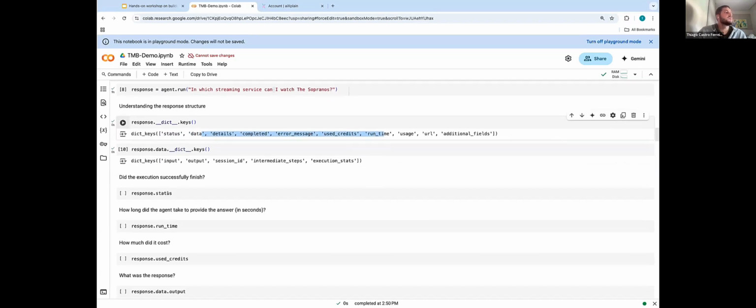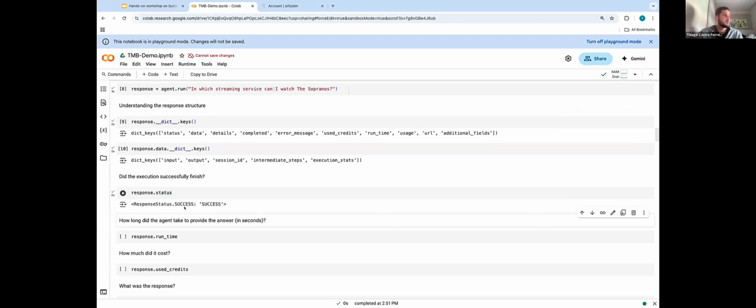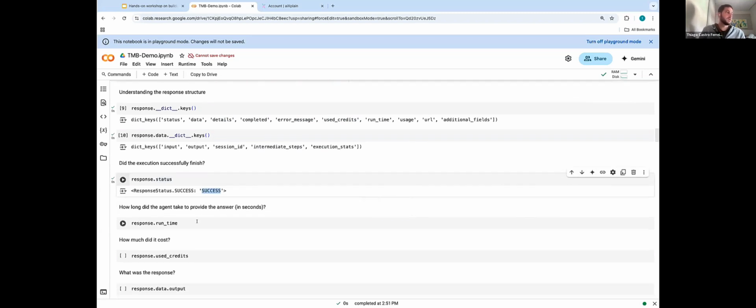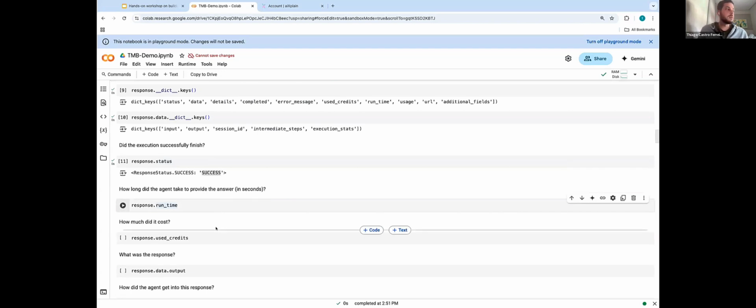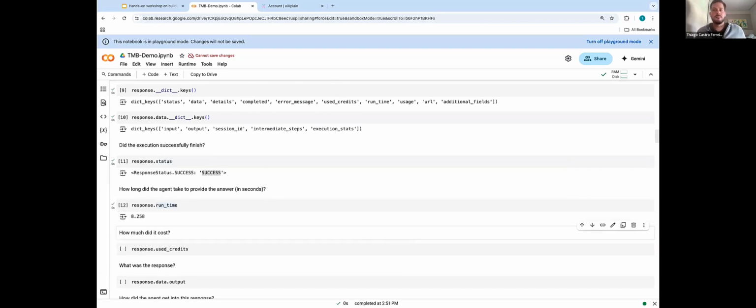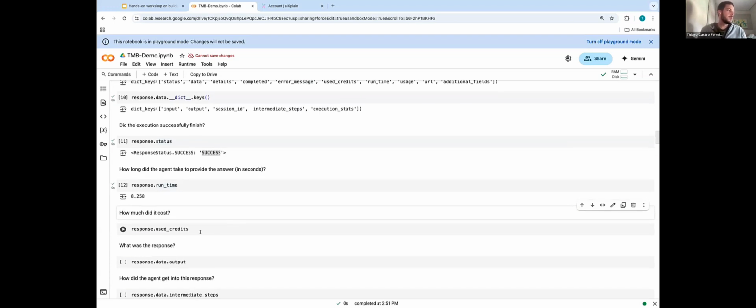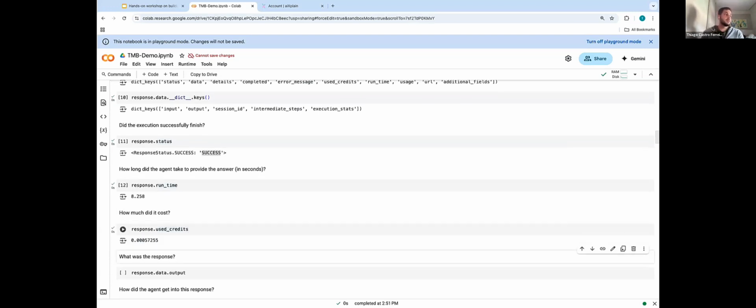Okay. So one of these fields is the response status, to check if the execution successfully finished. So yeah, it was successful. It returns something. There was no error. You can actually see how long it takes on the back end. So it took 8 seconds to respond. You can see how much it costs, right, in total.